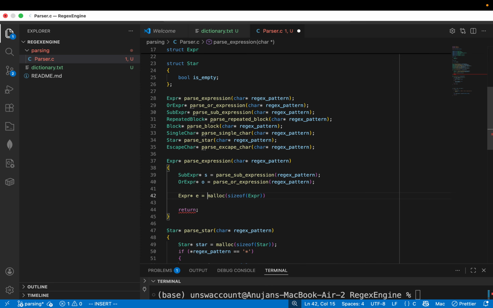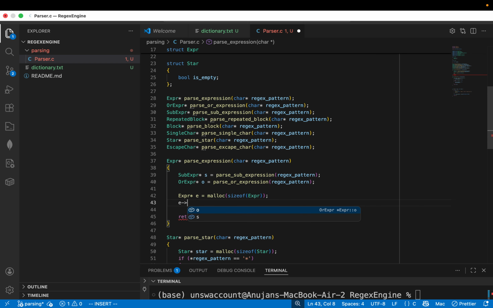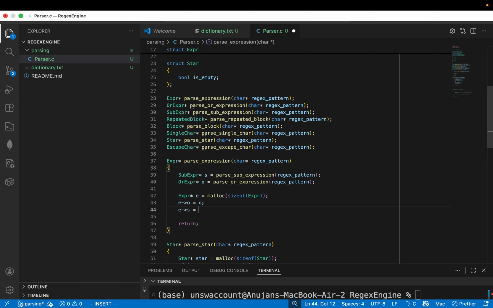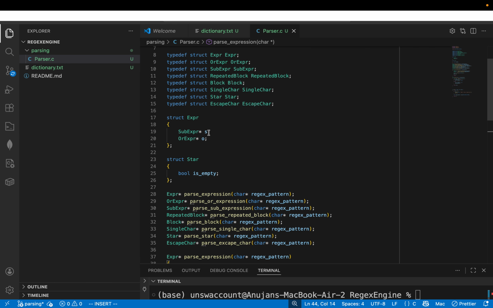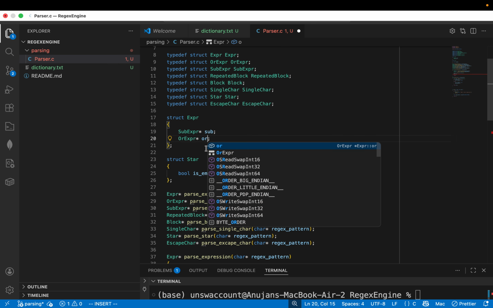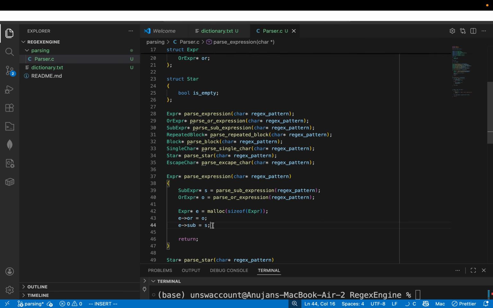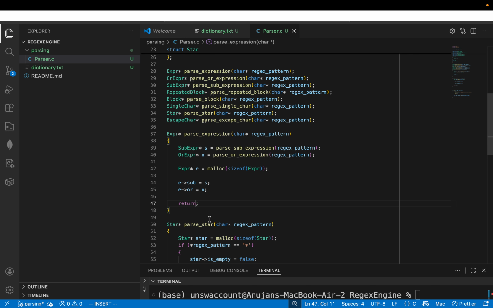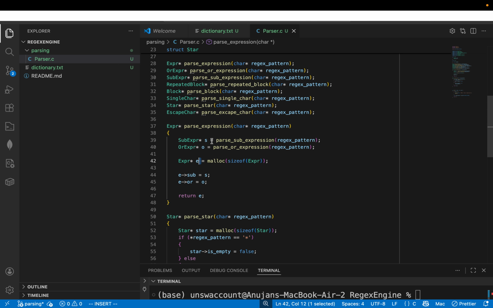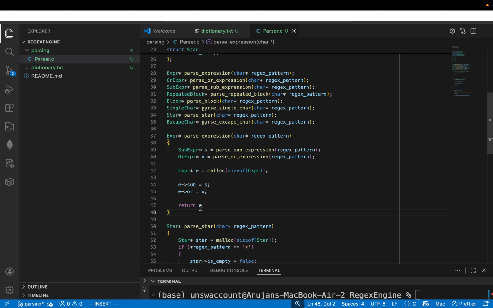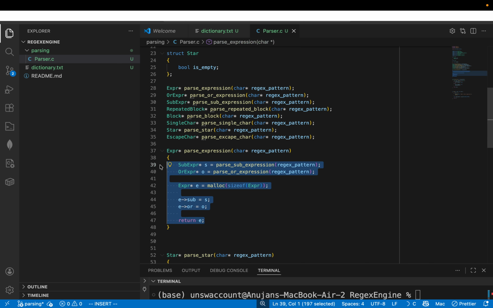E equals that, E O equals O, that's the OR expression. These are terrible names, by the way. My sub expression and my OR expression. And I return E. For small, tiny functions, it's fine. Not really, but it's fine. So if I pass the expression, I should be able to pass the sub-expression and the OR expression.